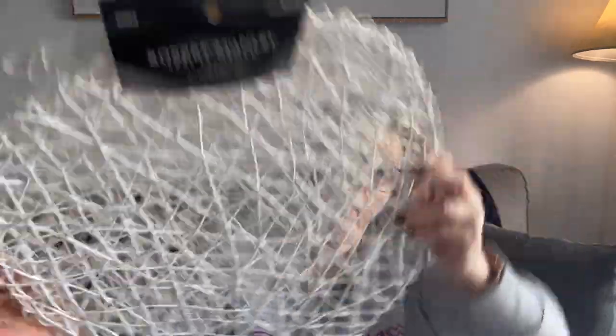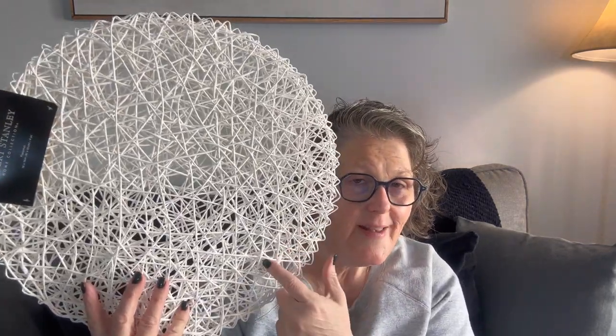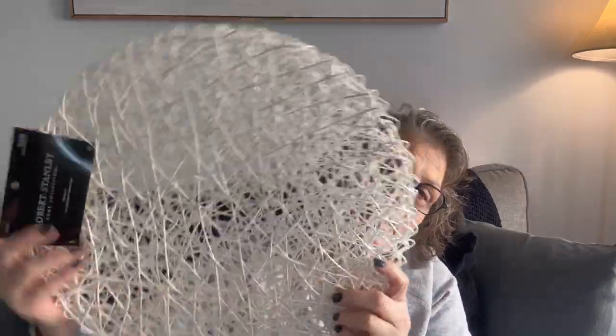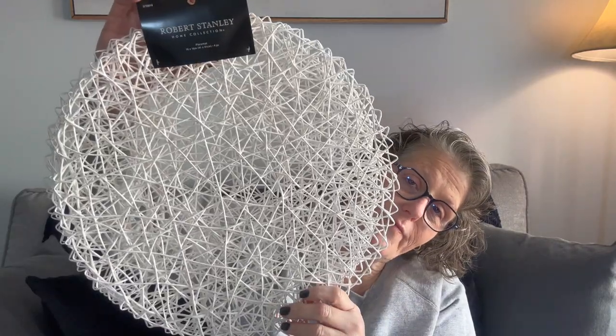I don't have a ton more. I picked up a four-pack of these Robert Stanley Home Collection placemats — you get four and they're regularly $13.99. I feel like these could make some kind of modern wall hanging or something. They almost look like a snowflake. The Dollar Tree was selling something similar but these are just larger — 16 inches by 16 inches. I could get a wooden 18-inch round and put this in the center and layer it. I grabbed that because it was $1.39 for four.